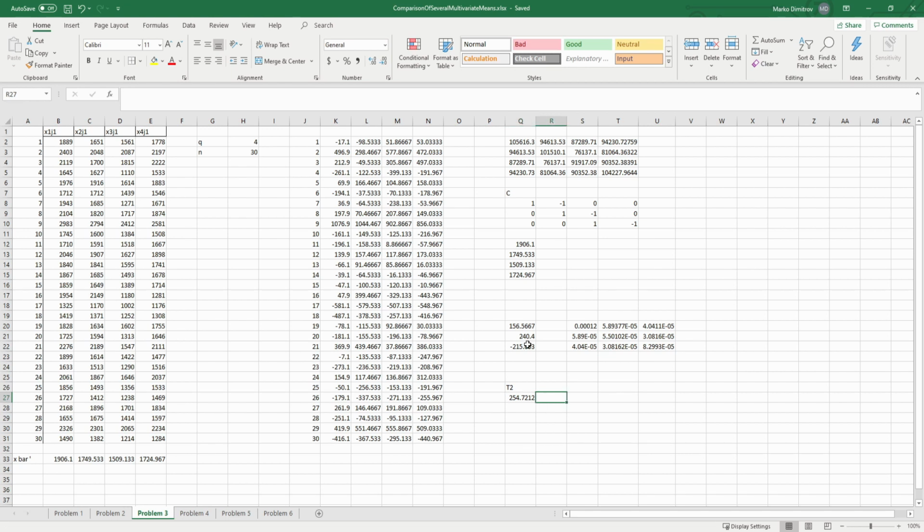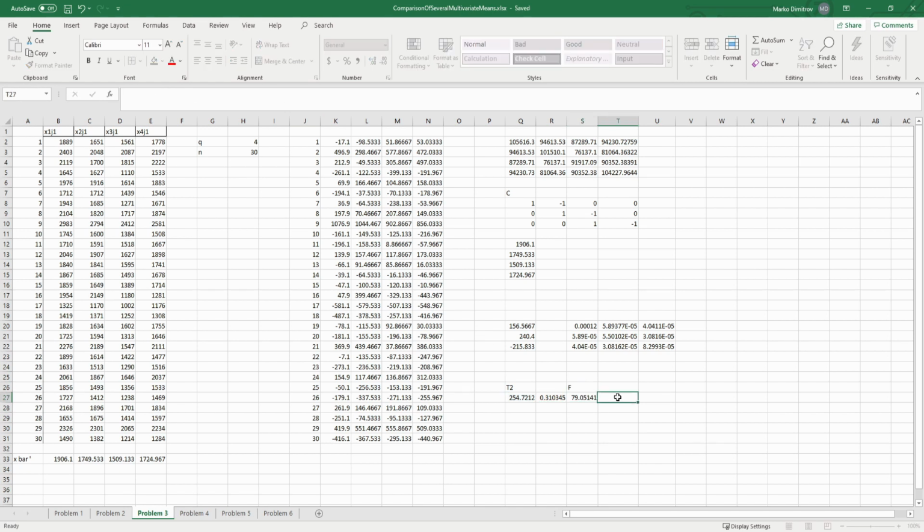Then we need our constant times our value. So it is going to be n minus q plus 1 divided by, so n minus 1 times q minus 1. So this is our constant, n minus 1 q minus 1, and just multiply those two values.